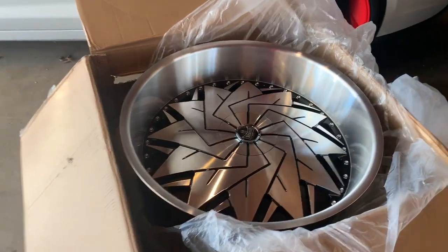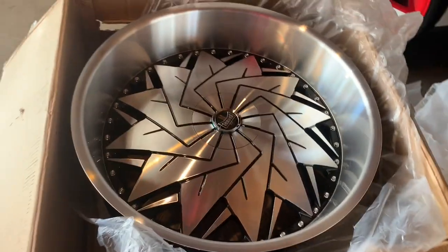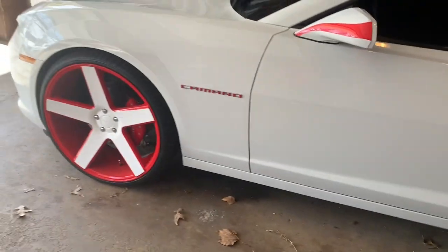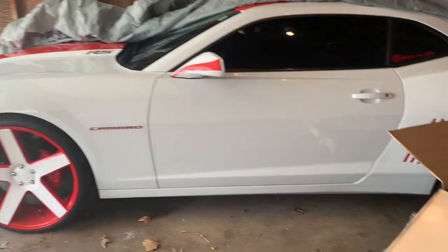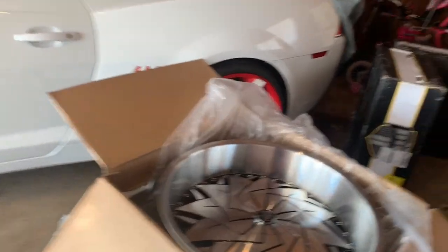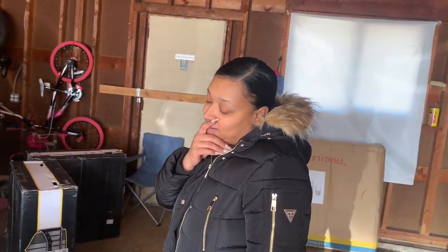Them look big as hell on camera. Them look like some eights. What you think? I like them. They better than the ballers? No. I ain't seen it on the car yet, so we have to wait and see. I'm just saying as far as the rim, though. People want to know. They both smacking.